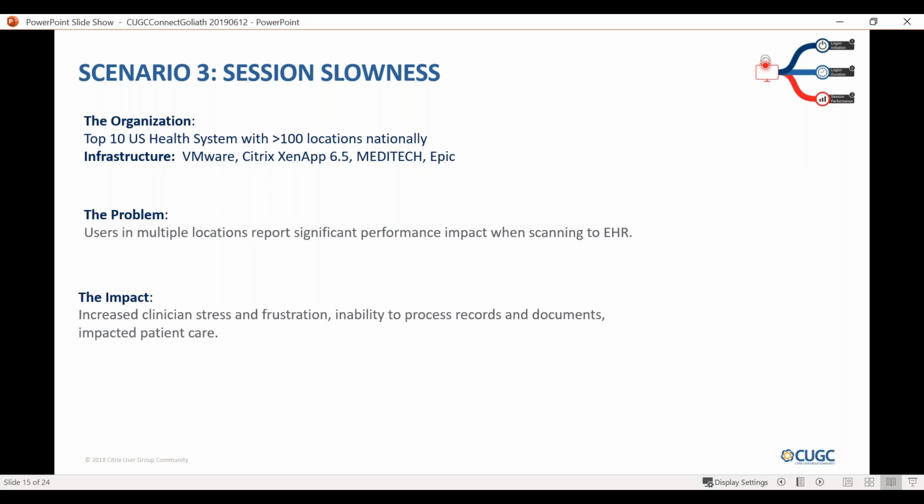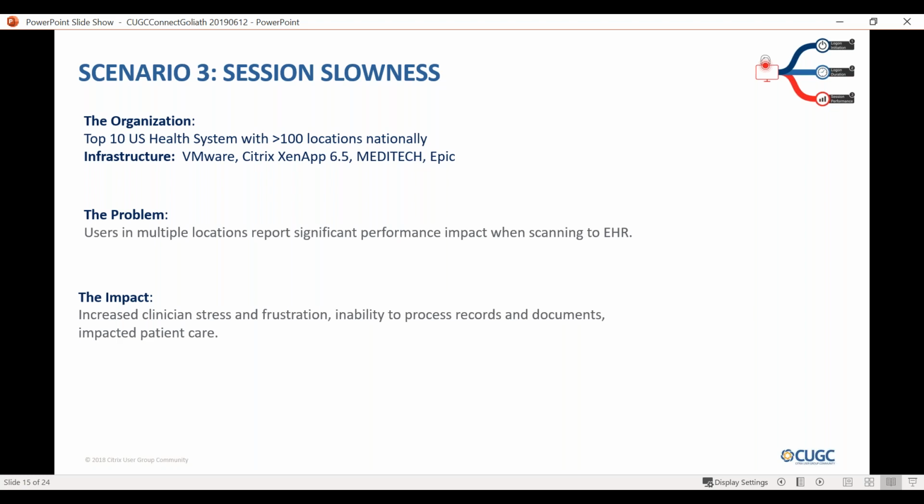Here we have users specifically complaining about in-session performance every time they would try to scan a document into their EHR application. So obviously these are patient critical applications.